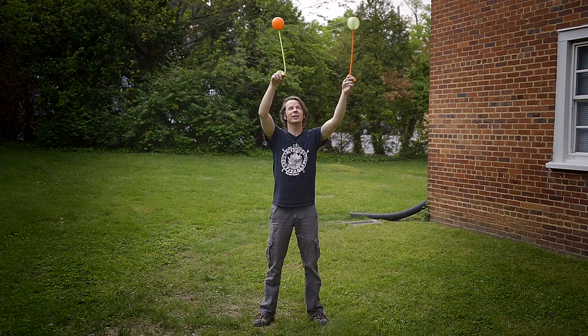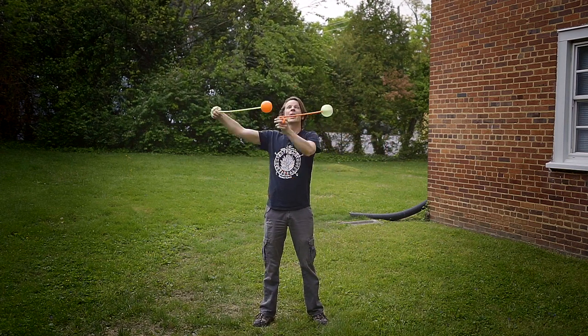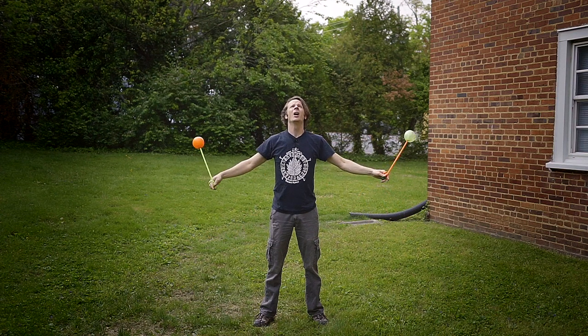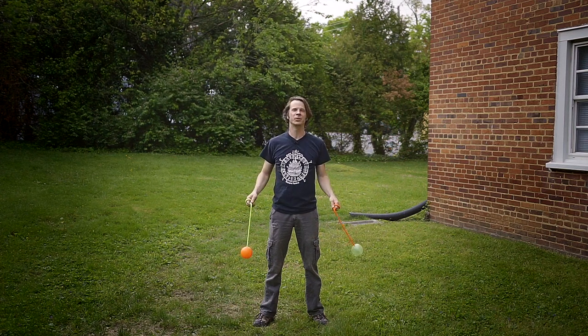As I'm going around and I get to the top right here, I could have both of my hands go over to the left, or I can separate them out. There's a little thing that I'm doing here where I'm kind of pulling my hands and poi out to the sides. I'm still letting the poi fall down from that top position. I'm just doing so in such a way that they're falling where I want them to.